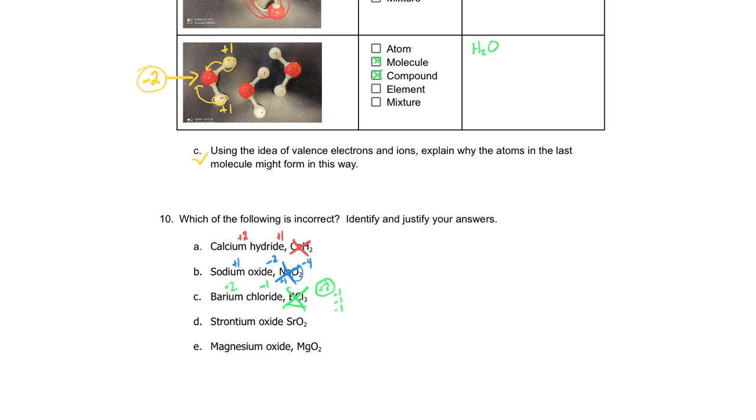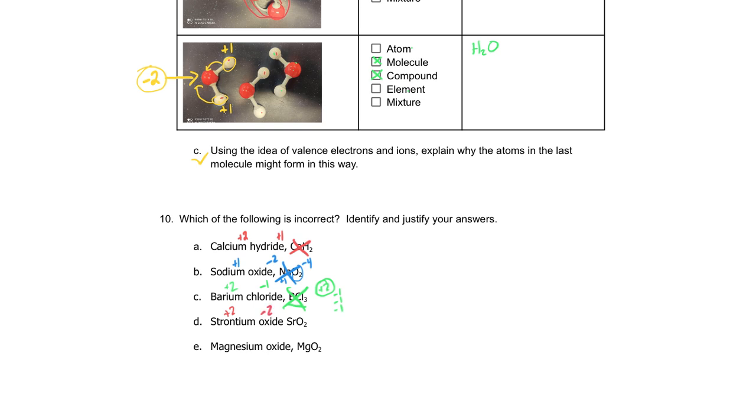Okay, next up, Sr, strontium. Strontium is in the second column. It's number 38 below beryllium. So it has 2 valence electrons. It's going to try to get rid of those 2 electrons. That will make it +2. Oxygen is 2 columns from the right. It's number 8, right? Oxygen has 6 valence electrons, so it's going to try to steal 2 more.